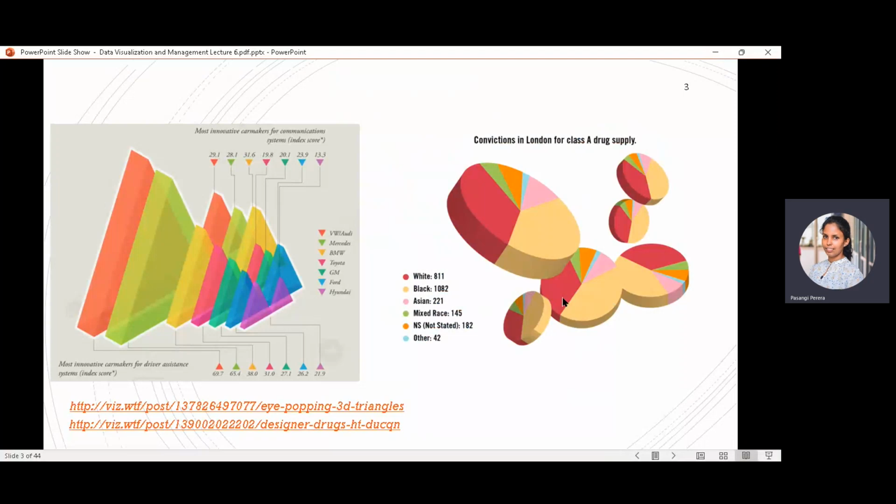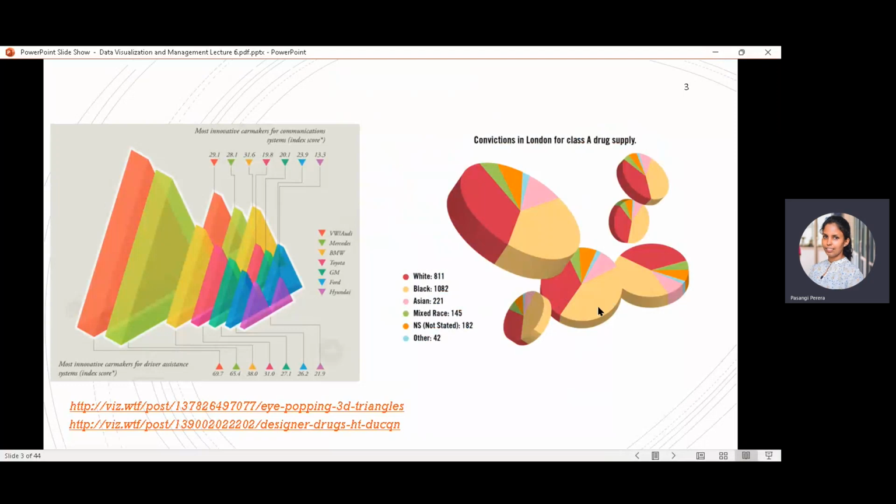So here we have the pie charts on the right side of the slide, and on the left side it's a prism. So these are two types of visualizations which we can use.